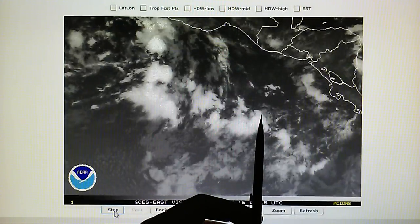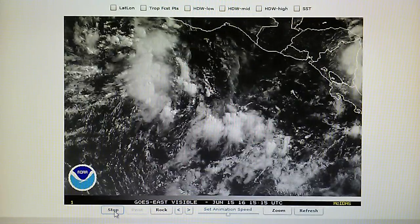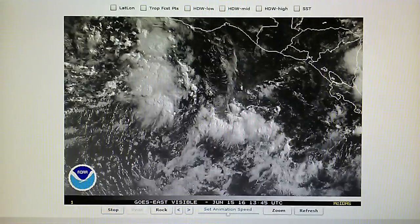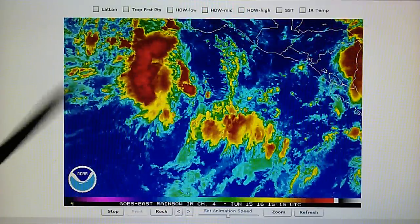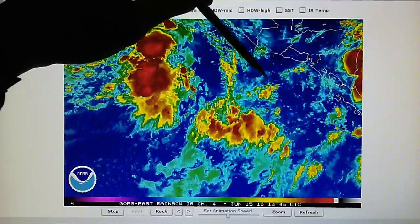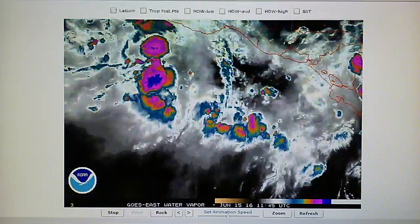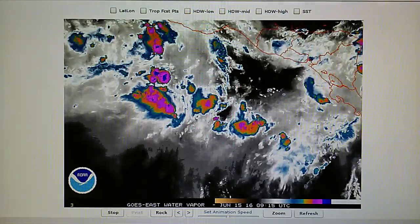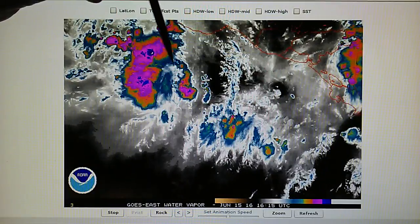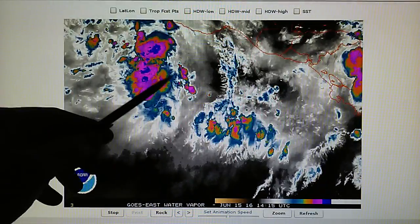There's a shock wave — these are shock waves generated by the rapidly expanding, superheated water vapor. Let's go back and take a look at the infrared loop. You can actually see some of that shock wave right here. And here's the water vapor loop again. We can see a blast right there. In fact, this whole area is a blast pattern. That's how they're doing this.